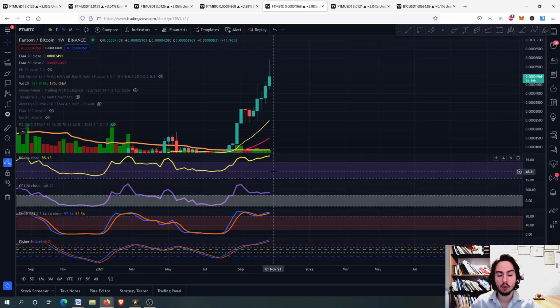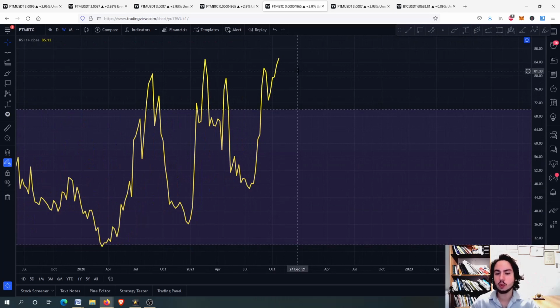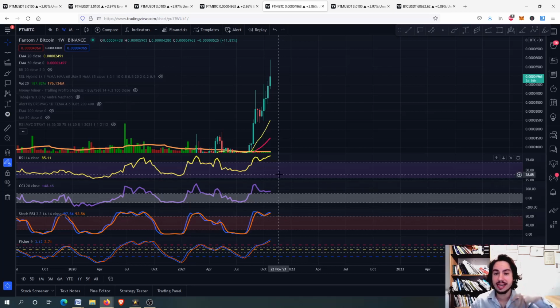Of course, though, we have the RSI getting into an extreme overbought. Okay, we have this as well, so you have to take into consideration that the RSI, the weekly RSI, and of course all the risk metrics are getting into an overbought situation. I said oversold before, it is overbought. They are already in an overbought situation right there. Okay, so you have to be extremely careful on the weekly frame.